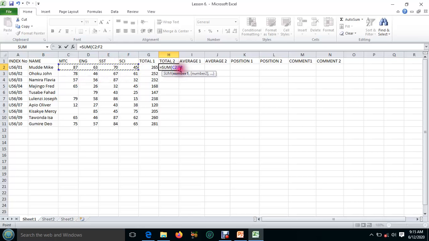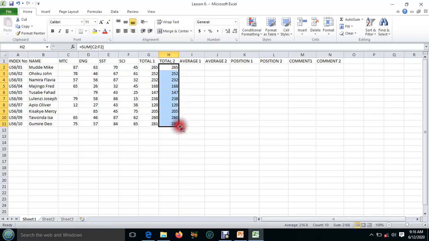It will give you the cell range C2 to F2. There is this dot here that represents 2. Then close your bracket, press enter. You will realize that it has given the same total. So go ahead and copy.